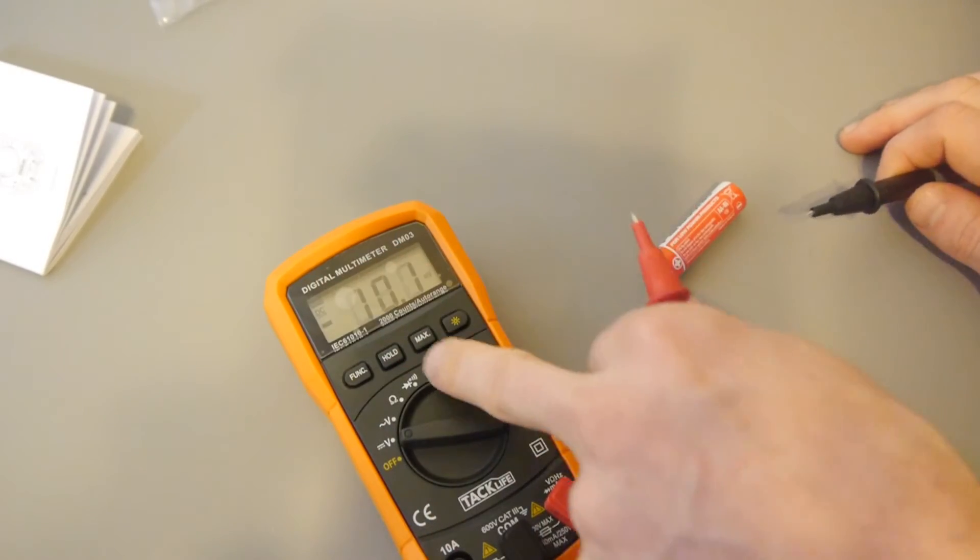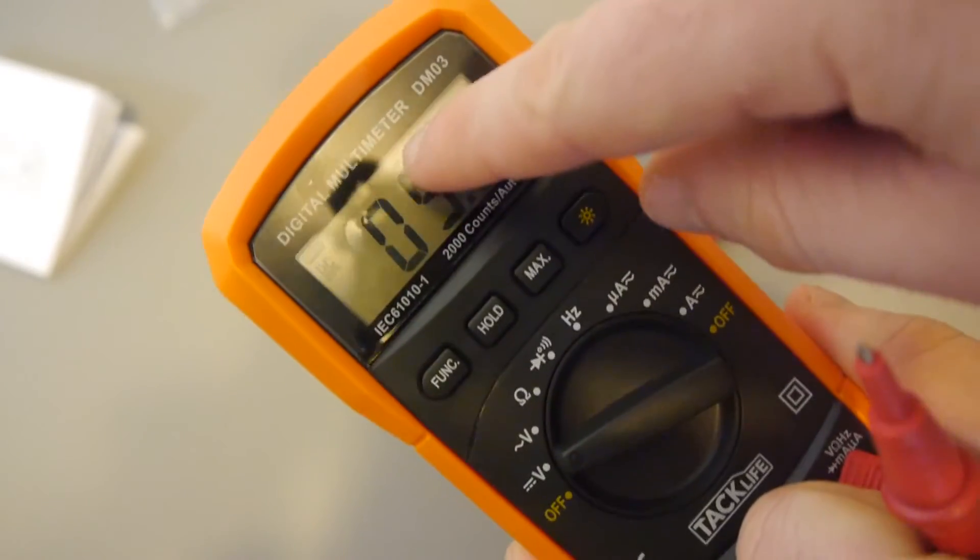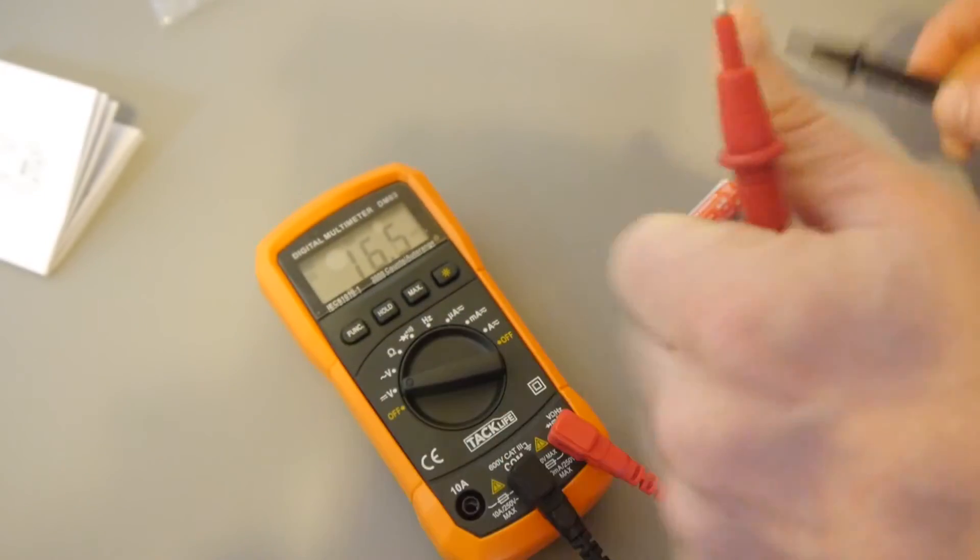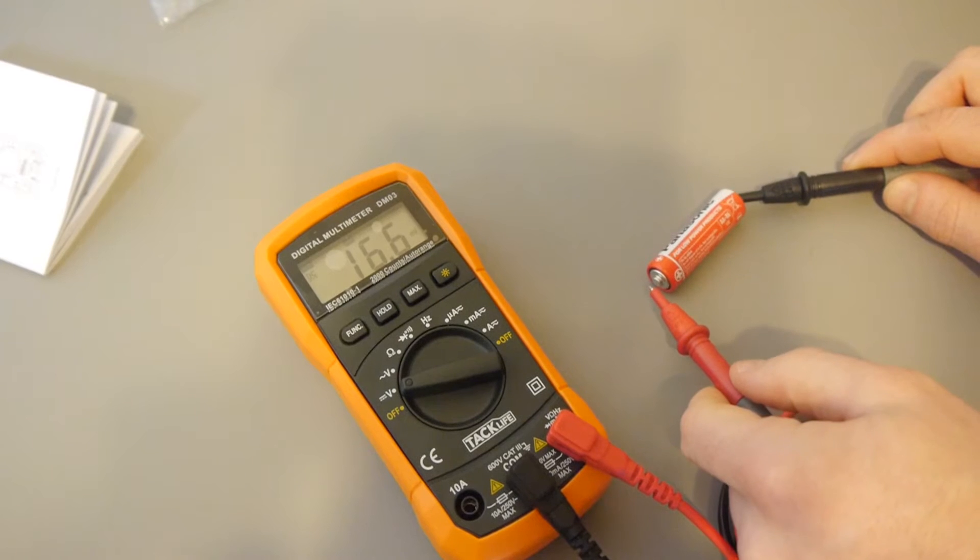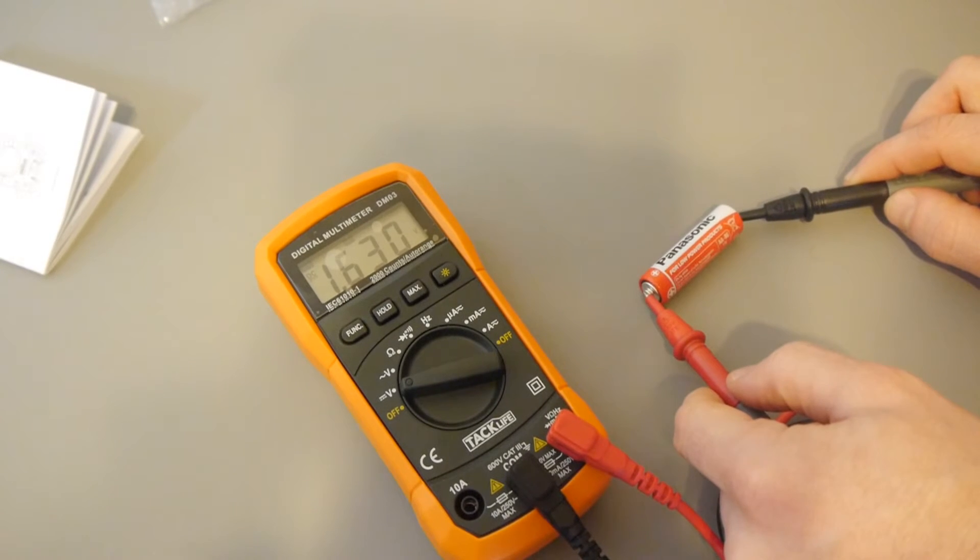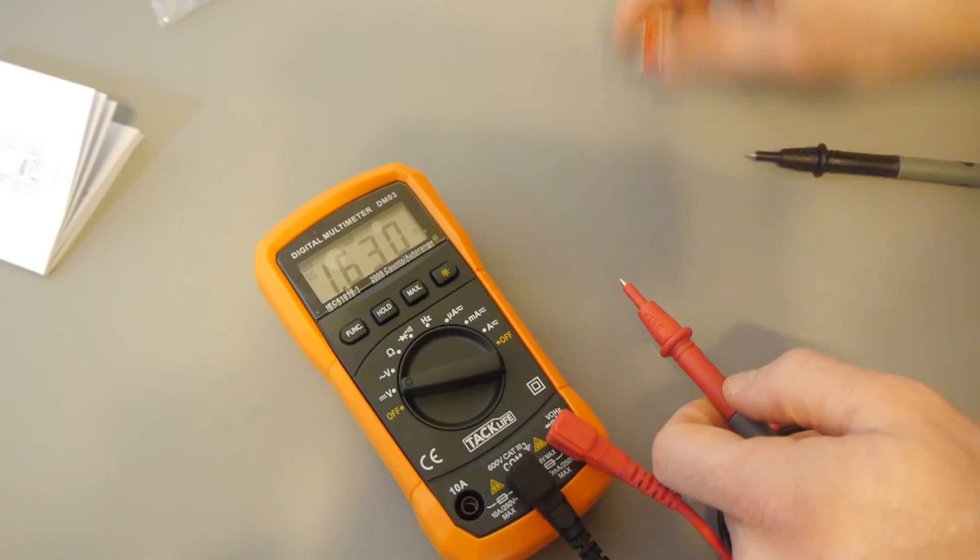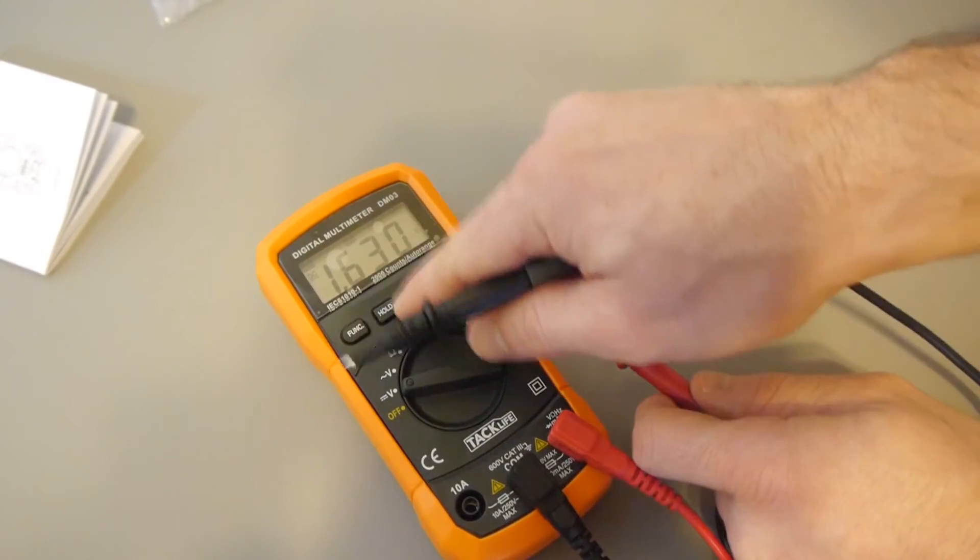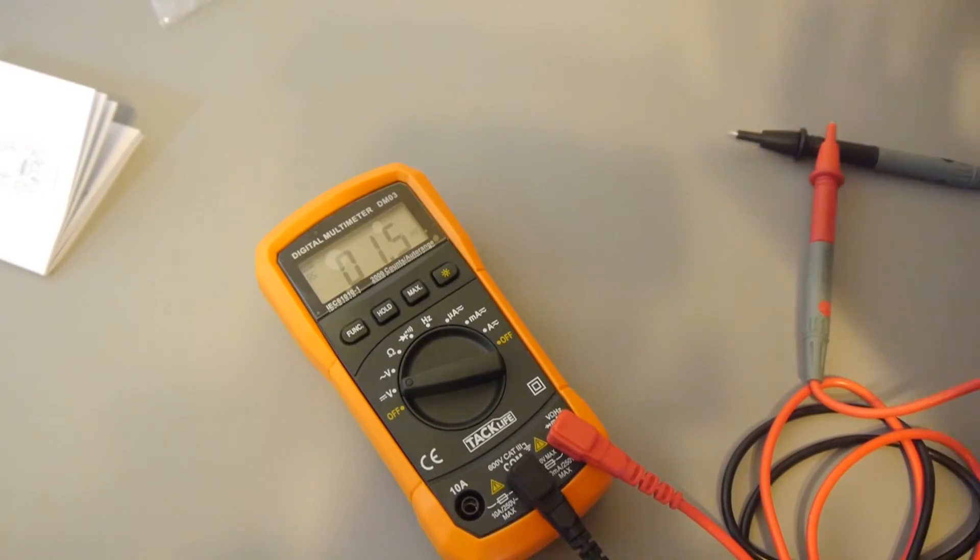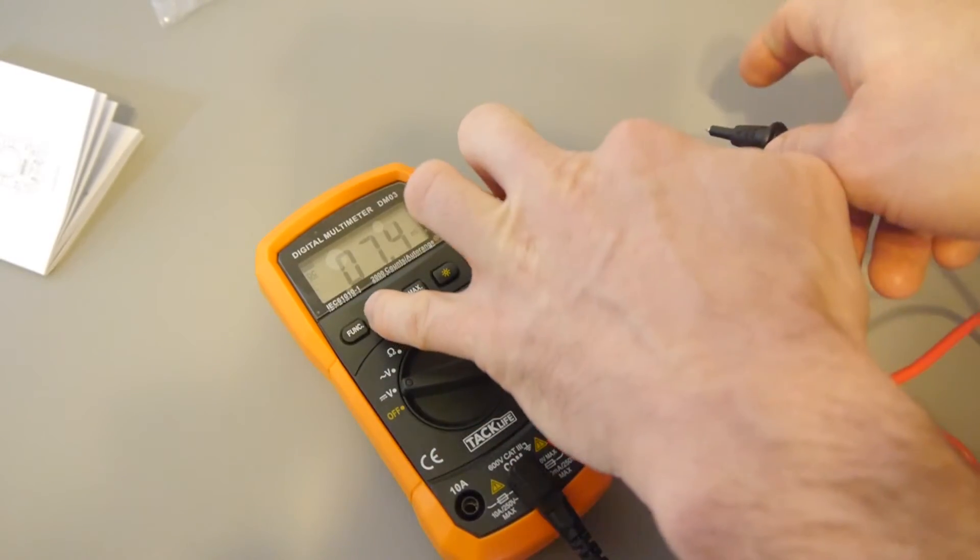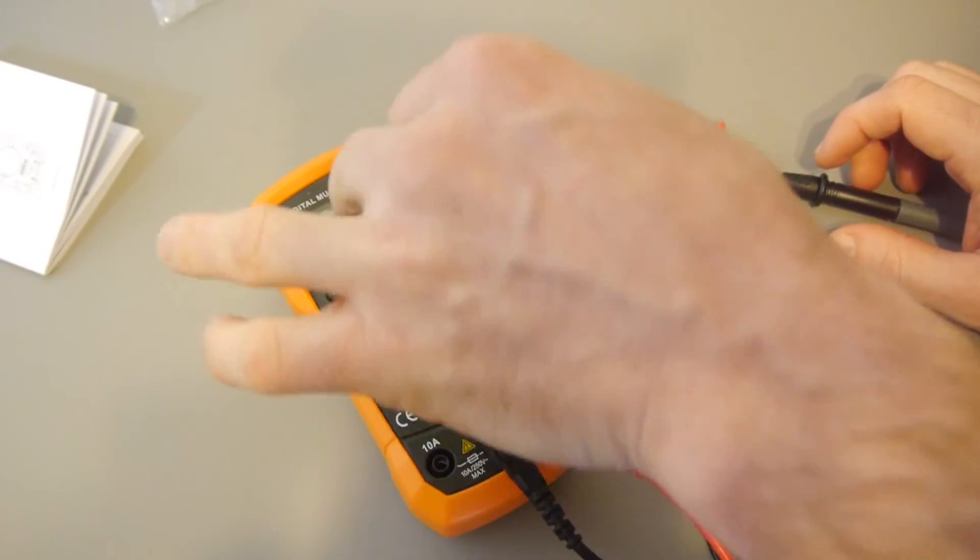But, I think that can be difficult sometimes if you're using these leads. A more practical idea is to use the max. Now, when you press max, you will see max at the top. And, sorry, I should have showed you that. When you press hold, there's a little H there. When you press max, it says max. And what it will do now is you don't have to press the hold button. You just put it there. And it will keep going up. And it will only show you a different value now if it does find one that's higher. So, if you had to find a higher value, it would display that. I think that's more practical. In practice, it's going to be much more useful to use that than it would be to use the hold button. Because you're sitting here like that with the leads and then you're going to have to use your other finger. But, there's obviously situations where you want to hold the value as well.